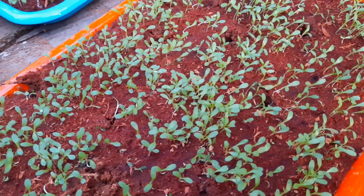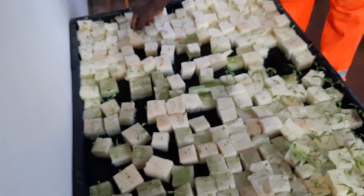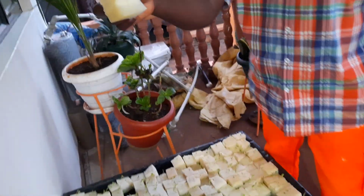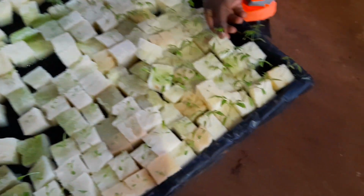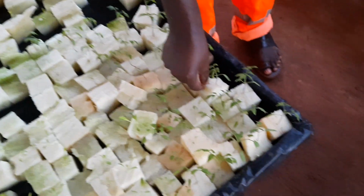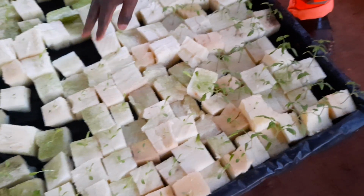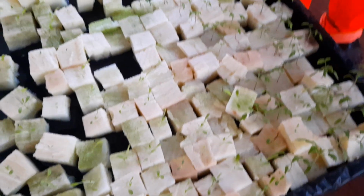So here we are going to transplant, and we put them into our net cups. So we have more here. We put them in sponges. Like this is in sponge. This is lettuce, and here we have tomatoes. We are trying to prepare them for our planting. So these are sponges, you can see. Make sure that there's some little water to keep them moist.